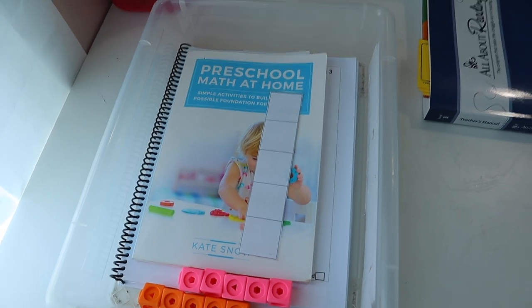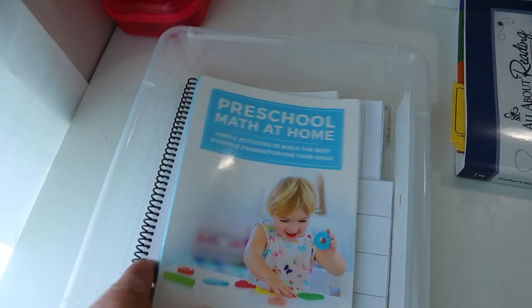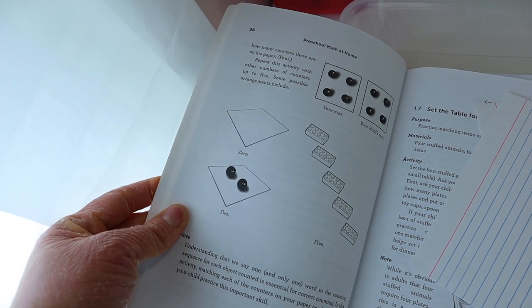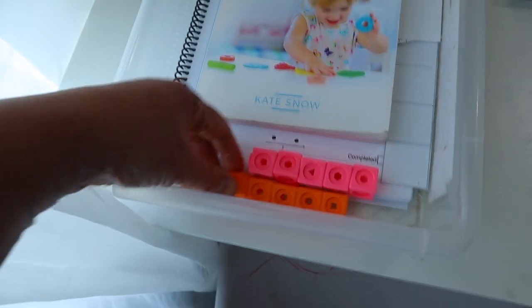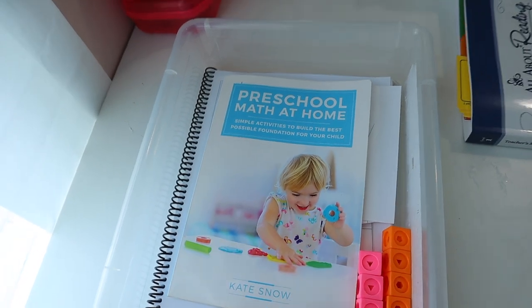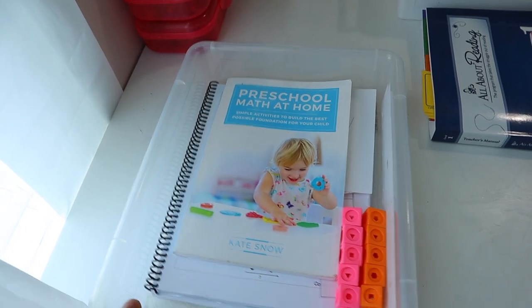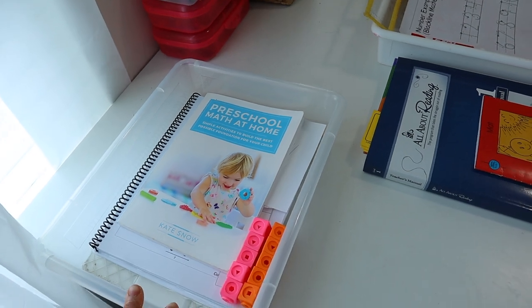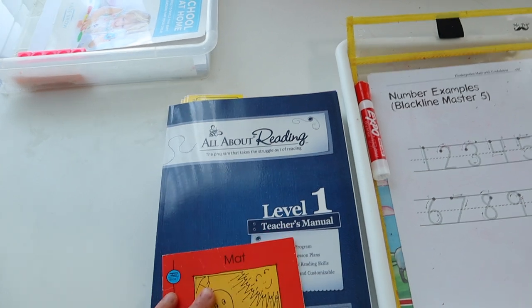This spot is for Alana, who is my three-year-old. We started Preschool Math at Home and she's doing so well with this program. I have my little bookmark right here set to what we're doing next — she'll be copying off my mat, and we're still working on numbers one to five. Here are our little counter cubes, and here is her blend ladder for Elemental Phonics. I keep their stuff in trays because sometimes I work one-on-one with them on the nugget or the floor, especially with my younger kiddos.